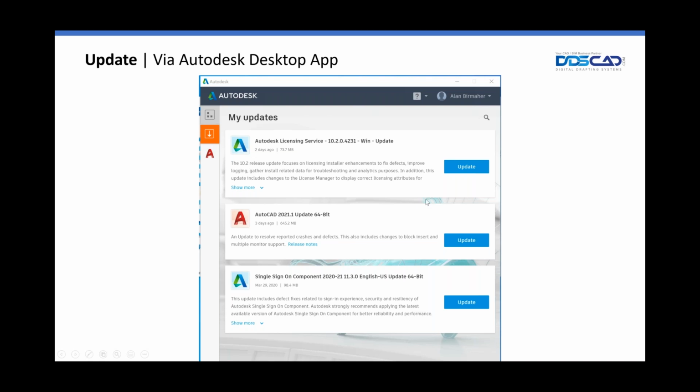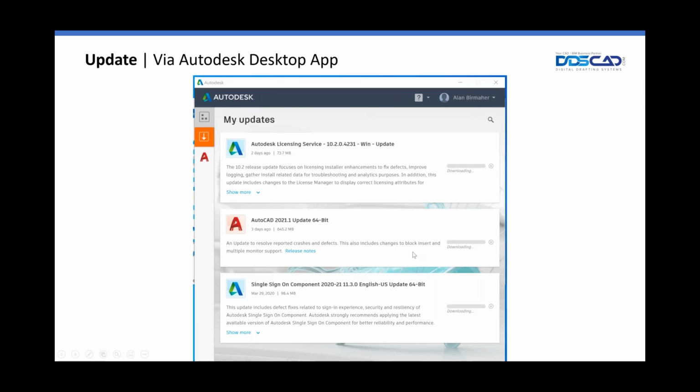What I like to do here is usually two or three updates at a time. You click on each of these, and basically the updates will all start to download, and they will run as they become available. As they run, they'll disappear from this list. Something to keep in mind is that while you're running a couple of these at a time, they will only install one at a time. So if you see one fail when you do this, don't worry, just click retry. It may have just been because another update was already running, okay?